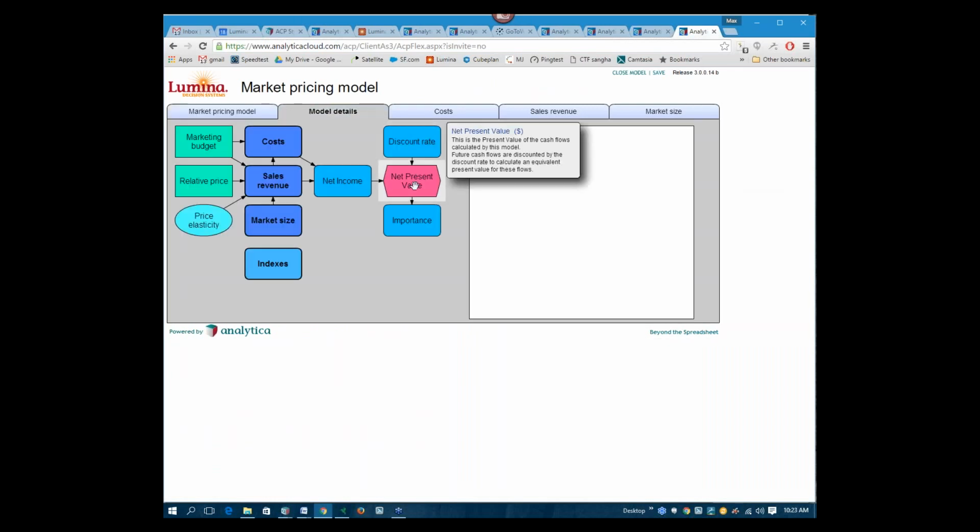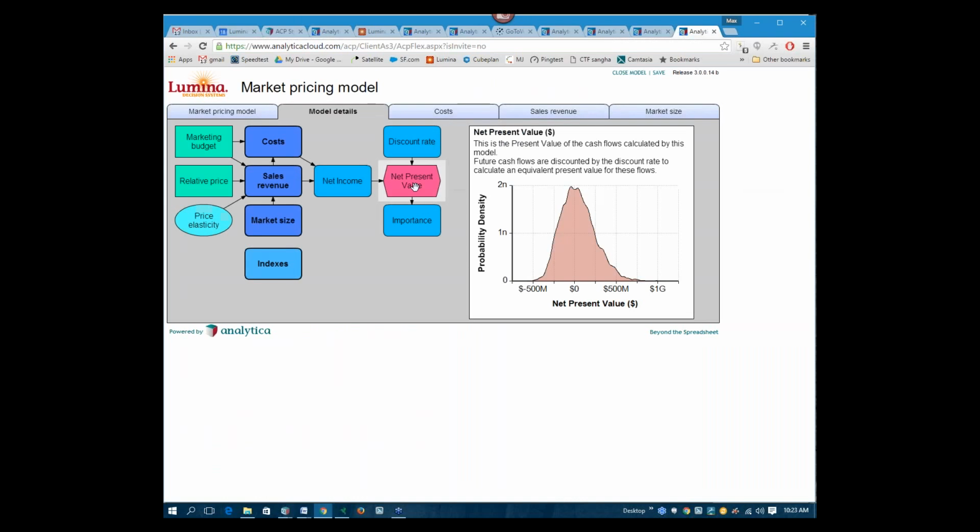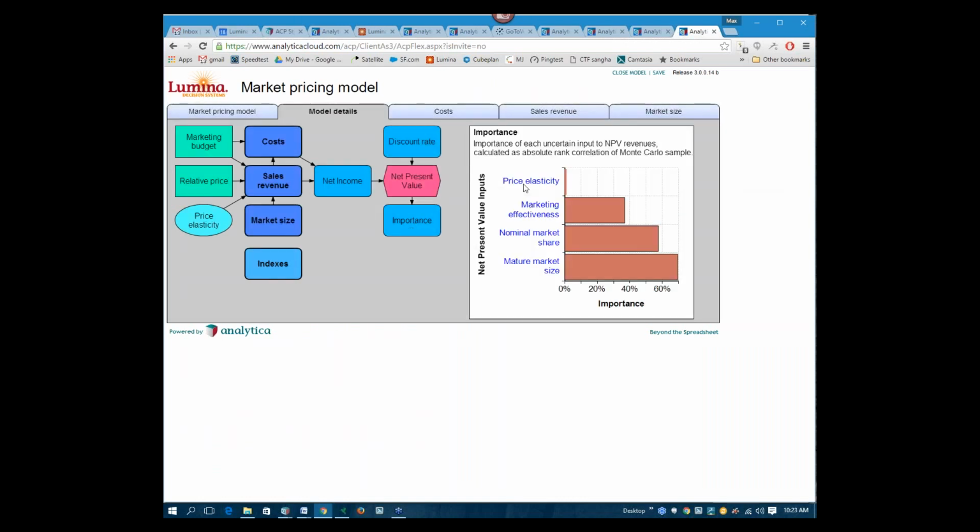And now we click net present value, and instead of showing a different window view as it would in the desktop, it actually embeds the result, the density function in this case, right in this frame node that we created. And usually that's a lot more convenient. We can click the importance thing, and that will show the result as we last saved it, which happens to be this bar graph showing the relative importance of these variables here.